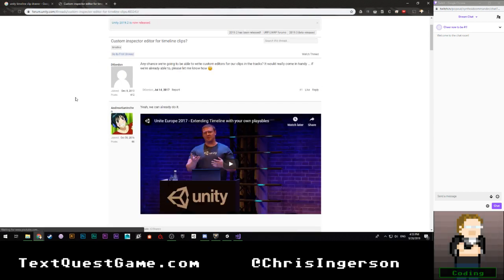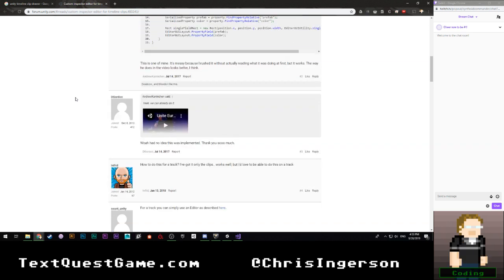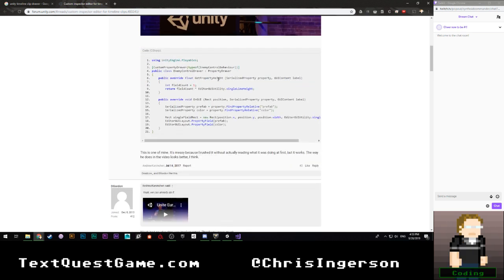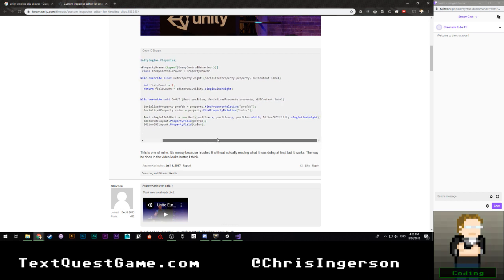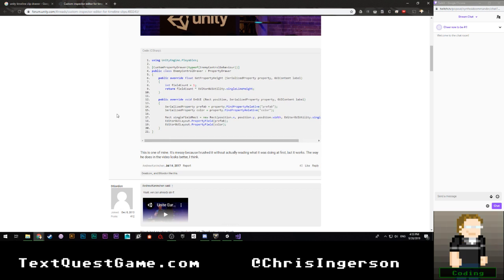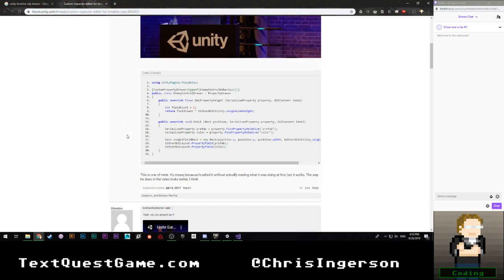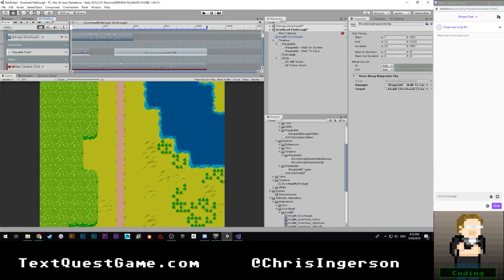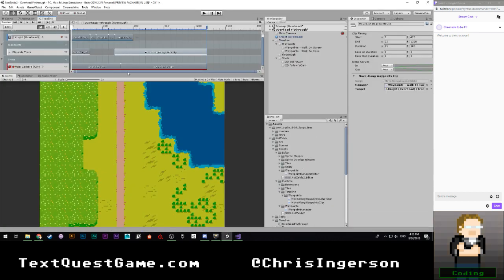So let's see. Because this is the old stuff. Yeah, this is just a regular old prop. Wait, is it? Oh ho ho. Prefab color. Single field direct position. Is it? Is that really all I had to do? Okay, I'm going to try that real quick. Because what would be nice is if I could draw dots or something, or little lines to represent the waypoints, and then I'll have an easier time marking these things.